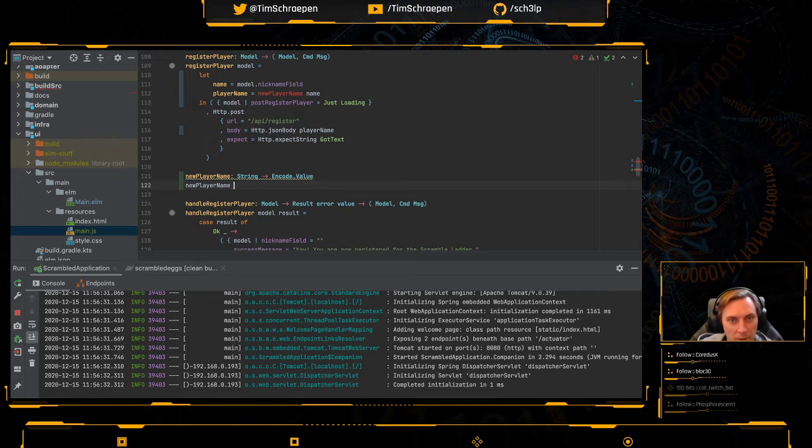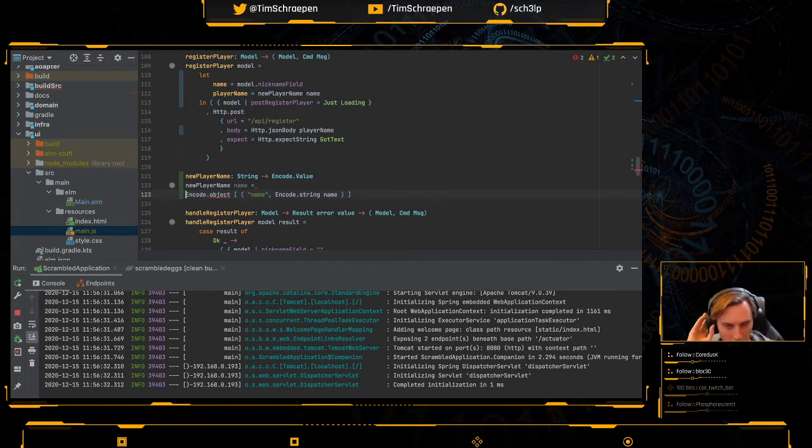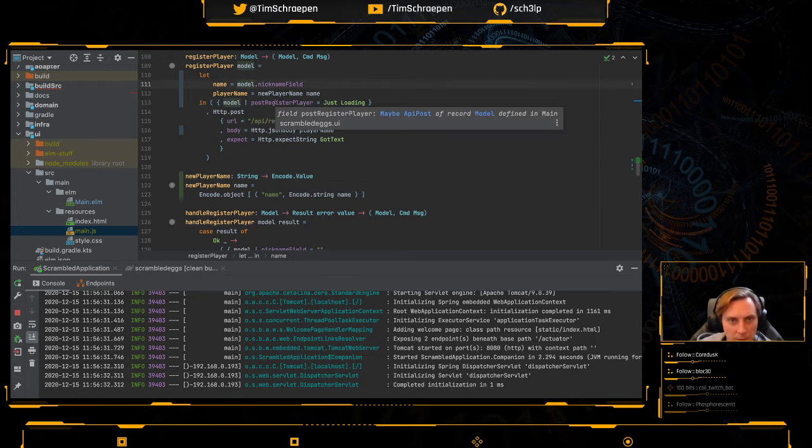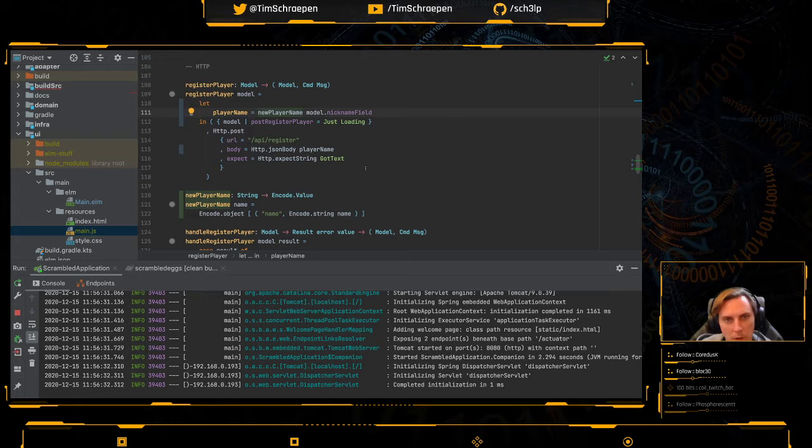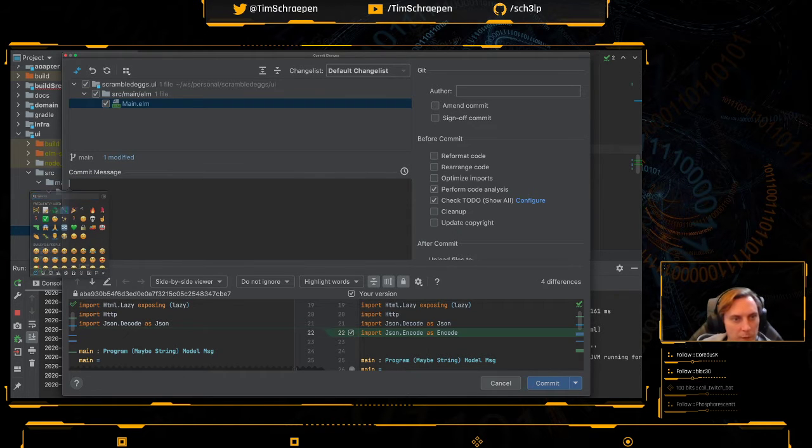So new player name with a name or something like that equals, yeah, because I did call it just name. Voila. And now I can just inline this. And maybe we can inline this as well. Not really sure. It looks okay. Maybe we'll call it player name Json or something. There we go. That already looks much nicer, huh? So this was pure refactoring using json.encode to encode the nickname field as a player name JSON object.